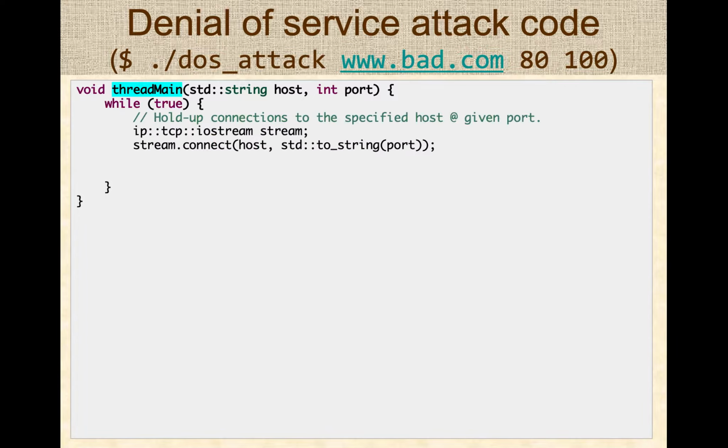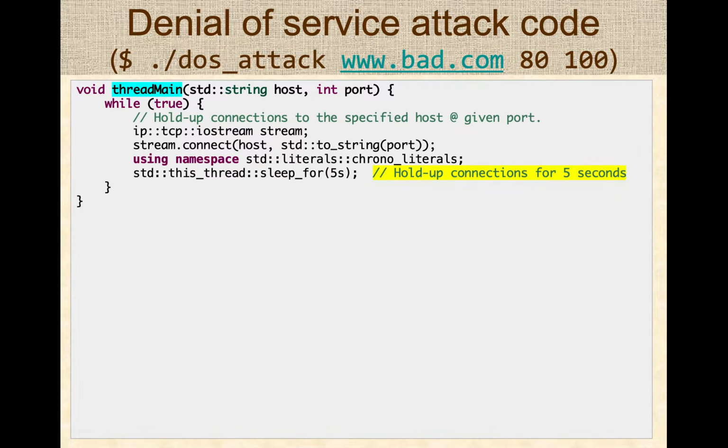Basically, it's going to do something simple. It's going to create a connection to the given host at the given port, and it's going to sleep for 5 seconds, just holding up the connection, not doing any interaction. Hopefully the TCP timeout will not kick in, and it'll hold the connection for 5 seconds.